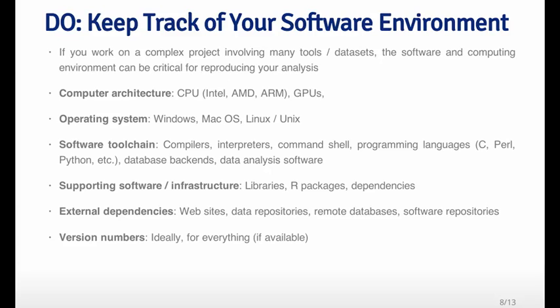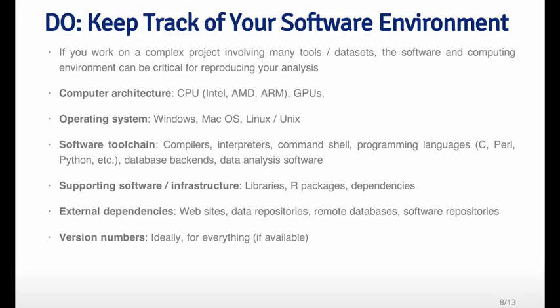And for all of these things, it's usually important to keep track of the version numbers because as other people develop the software, they're going to make changes that may break dependencies. And so if your project was done using a certain version of an operating system or software, it may be that it's only reproducible using that version and that future versions are not or cannot be used. So knowing the exact version number for everything, if it's available, is important to keep a note of.